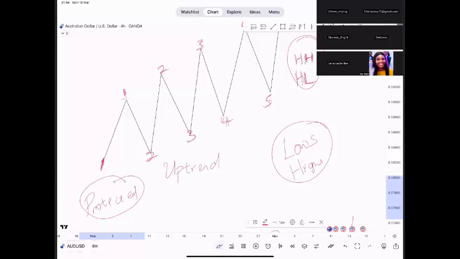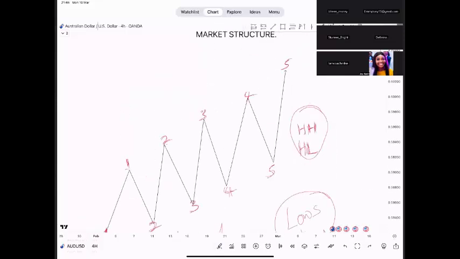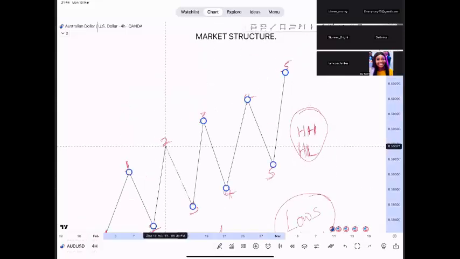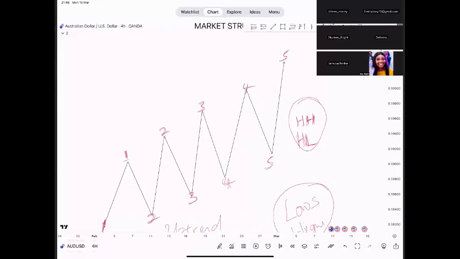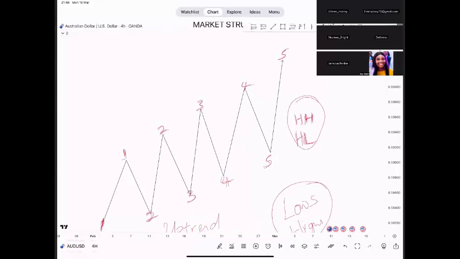But for the highs, if you look at high 2, high 2 took out high 1. The moment high 2 was made the boss, what did he do? He targeted high 1 and killed high 1, went above high 1. High 3 took out high 2. High 4 became the new king and killed high 3, went above high 3. High 5 went above high 4. Which means that the highs in an uptrend are targeted.